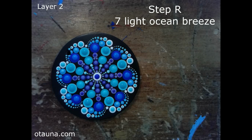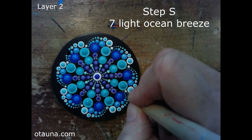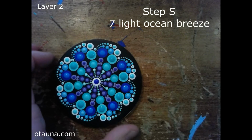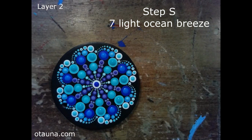And the final part for layer 2 is this one other tiny white dot. It's going to get light ocean breeze on there as well, the same tool. Just another small detail. So now let's dry layer 2, and then we will resume so that we can put on the final dots for layer 3.